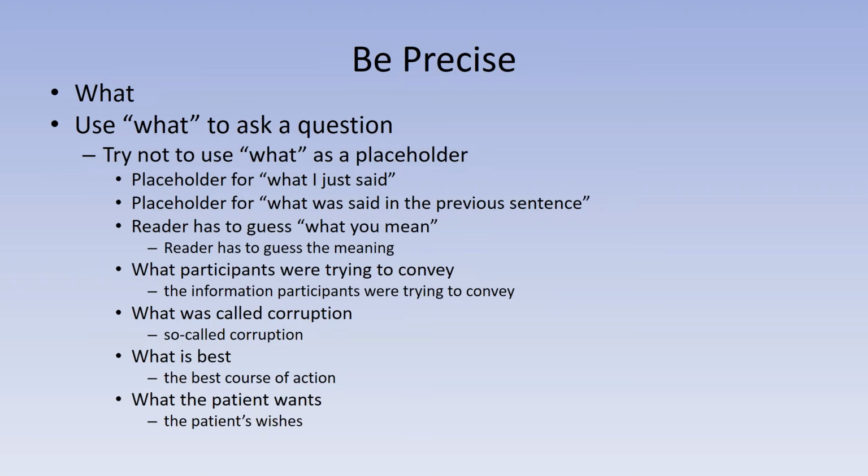What participants were trying to convey could be changed to the information participants were trying to convey. What was called corruption could be changed to so-called corruption. What is best for the patient could be changed to the best course of action for the patient. What the patient wants could be changed to the patient's wishes.